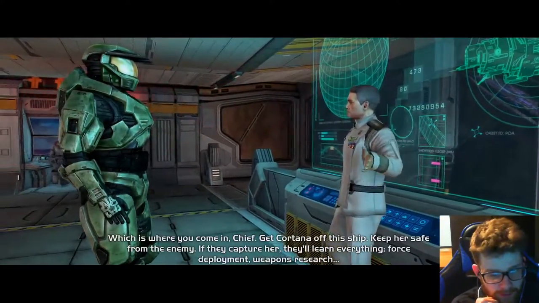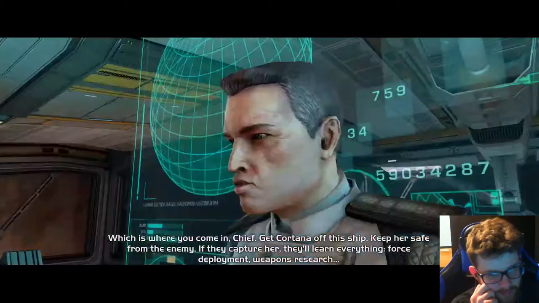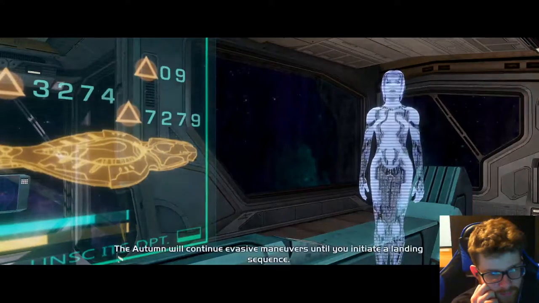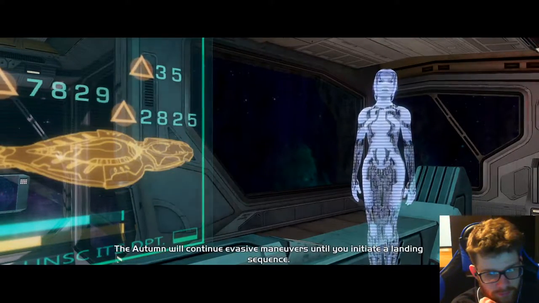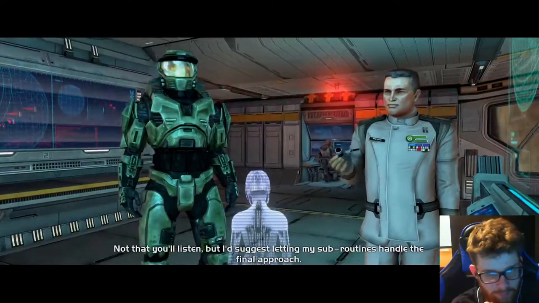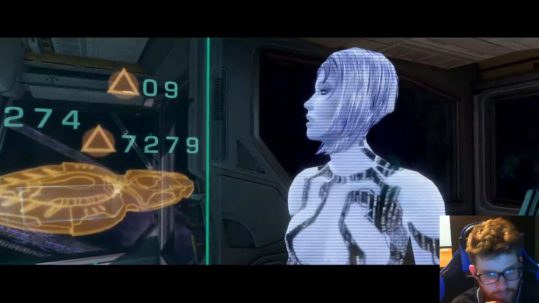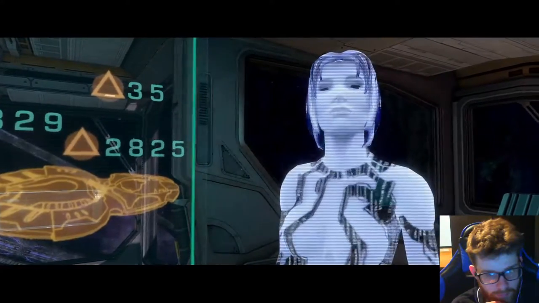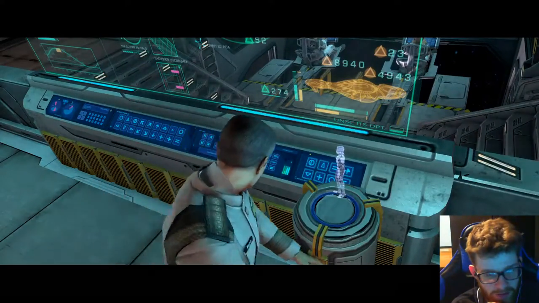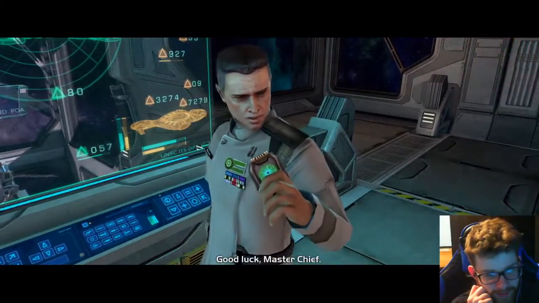Get Cortana off this ship. If they capture her, they'll learn everything. Force deployment, weapons research, Earth. I understand. The Autumn will continue evasive maneuvers until you initiate a landing sequence. Not that you'll listen, but I'd suggest letting my subroutines handle the final approach. Excellent work, Cortana. Thank you. Are you ready? Yank me. She took her time. Good luck, Master Chief.